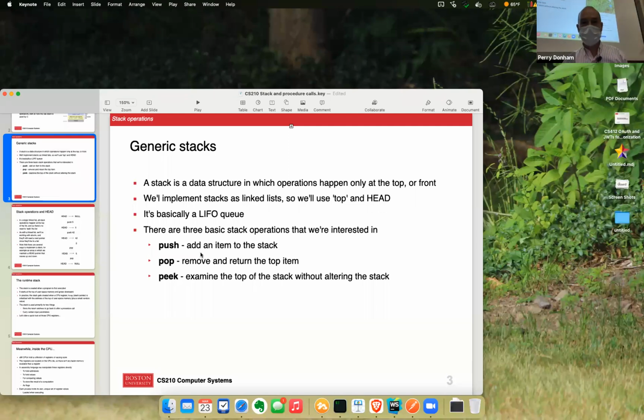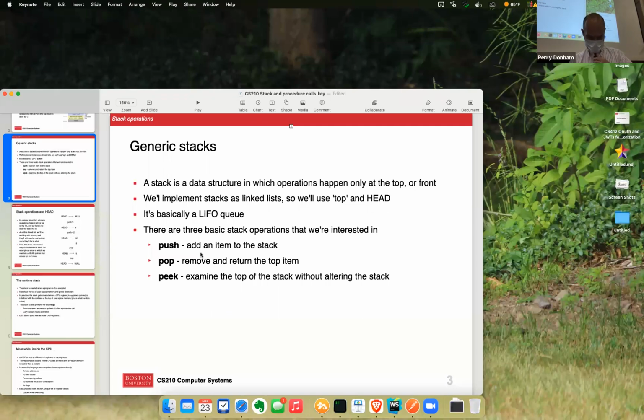So with a stack, we're always working from the top, right? So if I've got an empty stack, I push something on the stack, it's at the top now. The next push does like this. If I do a pop, now the thing that was there before is at the top. Another pop, I've got an empty stack. Using props is part of the professor training that we go through, just ad hoc props. So it's essentially a LIFO queue, and we only do work at the head. So we don't worry about all the stuff below that.